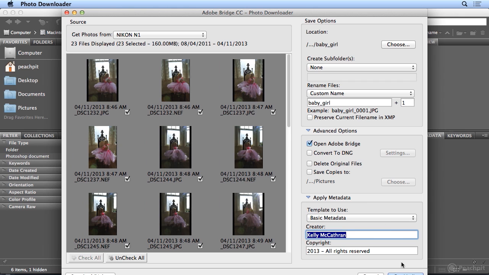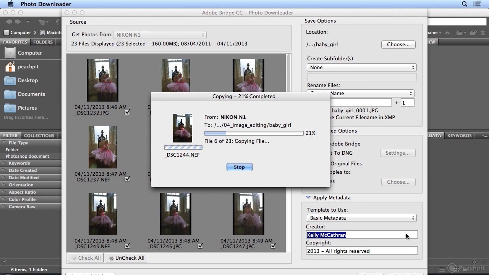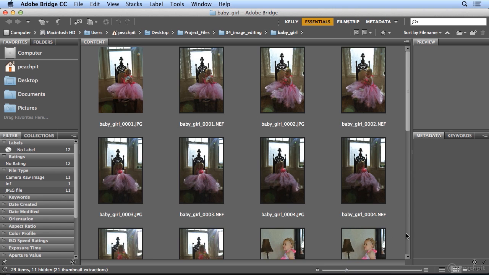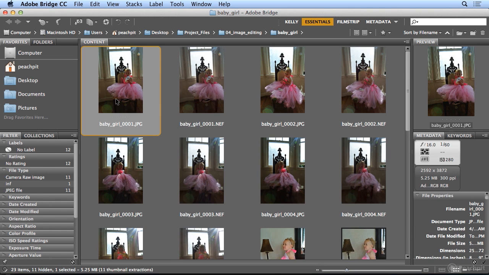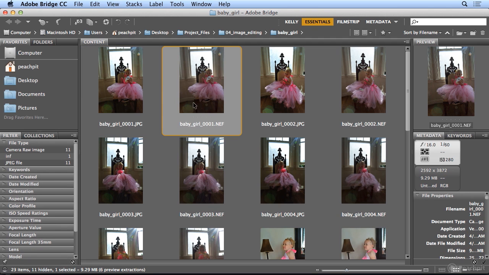Now, just below the bottom of the screen is a little Get Media button that I'll click, and there are 23 files that it is copying. Once they're imported, I can choose to review these in several different ways. And you'll notice that the camera made a JPEG and a RAW, a .nef. The extension for RAW changes depending on your camera type.